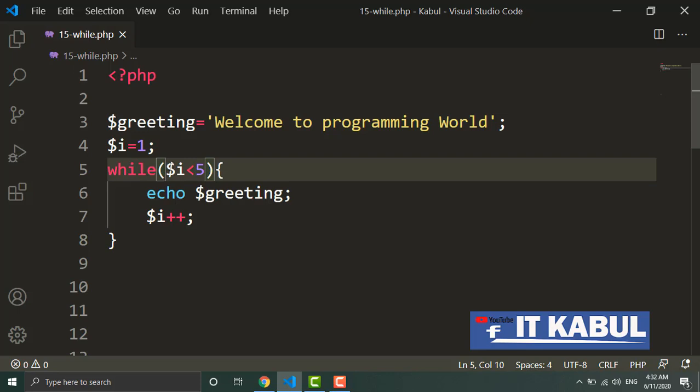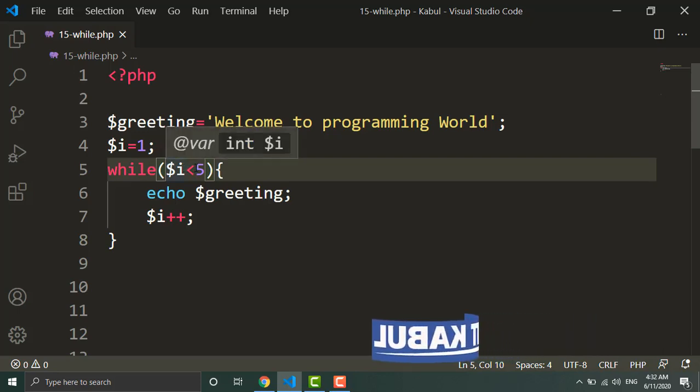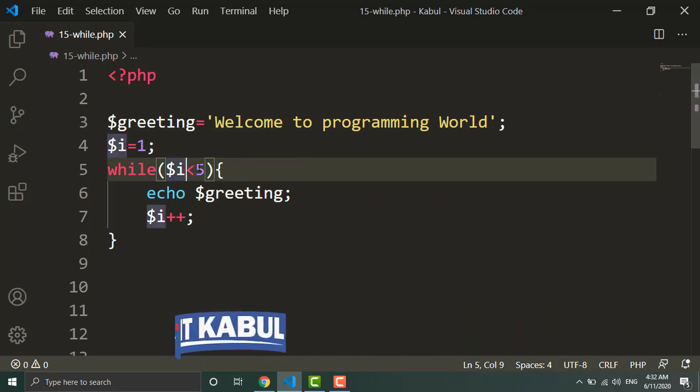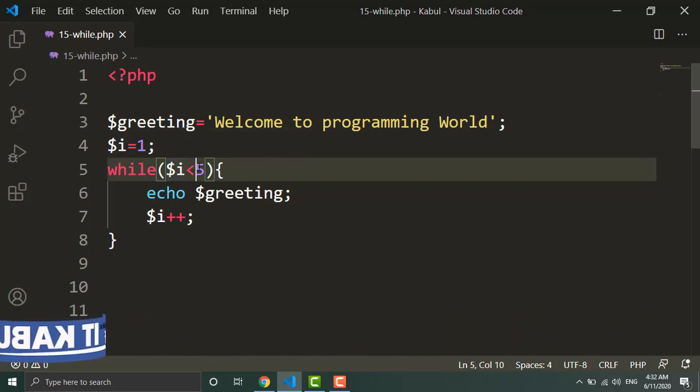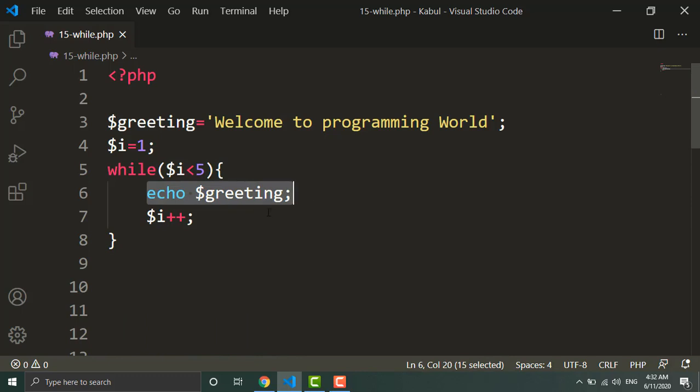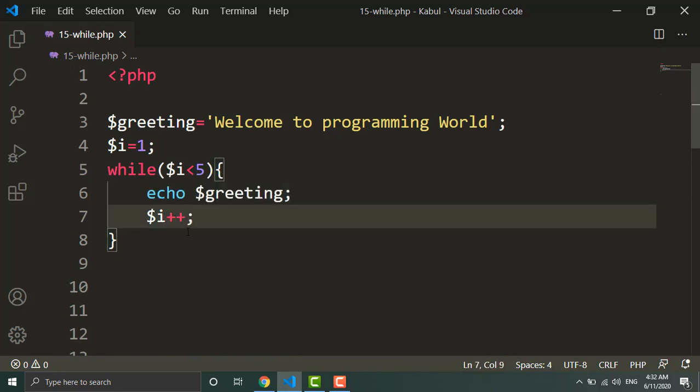Again it will come here and check the value of I. Now the value of I is 3, so it is less than 5. So again it will execute this statement. Here it will come and increment the value of I. Then the value of I becomes 4.